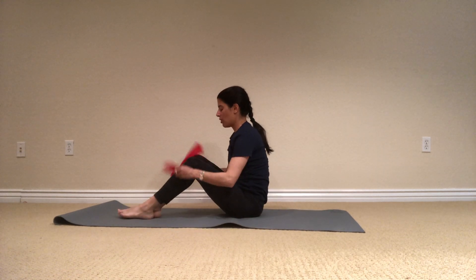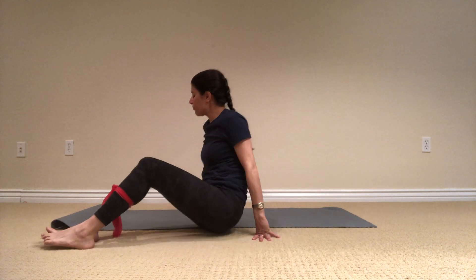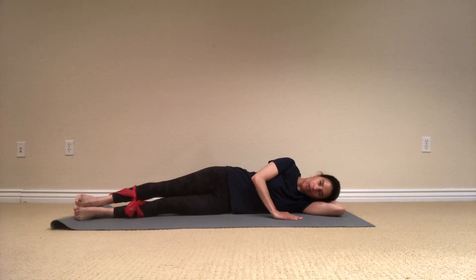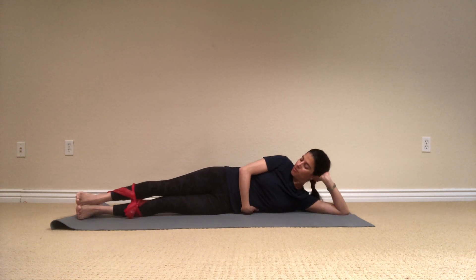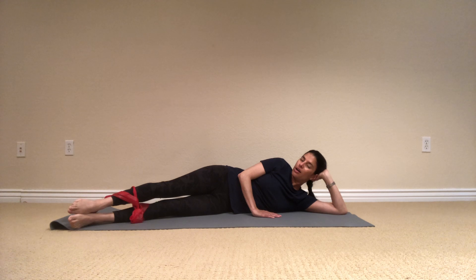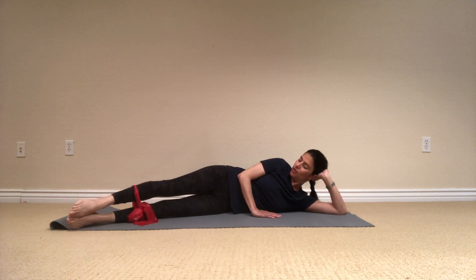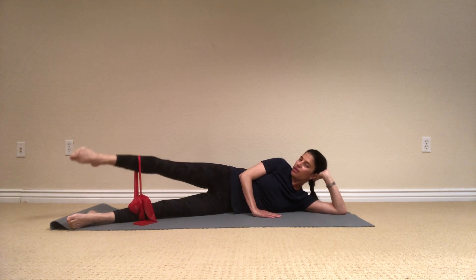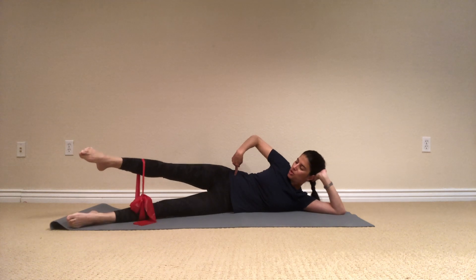So we start with this band just above the ankle. On the side. You can support the head or put it down — whatever feels comfortable for you. I'm lifting up from my waist, my legs are a little bit out to the diagonal, upper hand for support. Only the upper leg is going to come up and then down. Lift, and lower, and breathe, exhale, push up, inhale, release, and lift. Let's do four more and then the small pulses — make sure the hips are even, I'm not shifting my weight forward or backward.